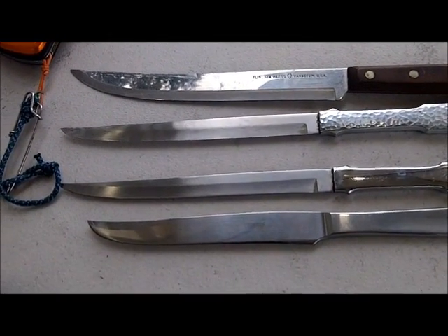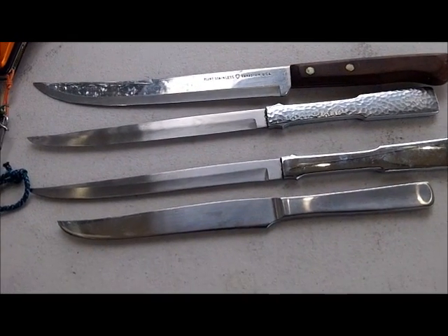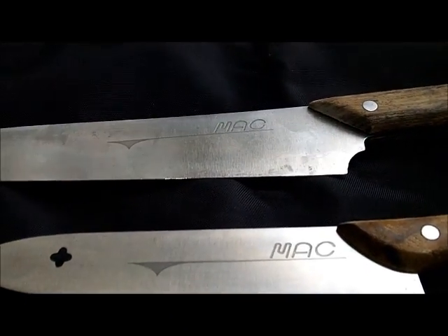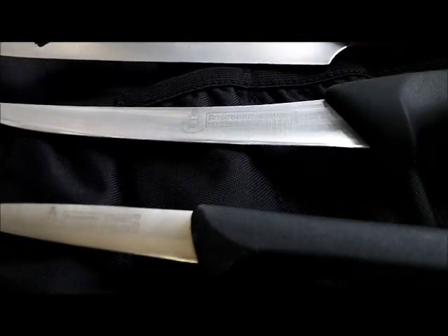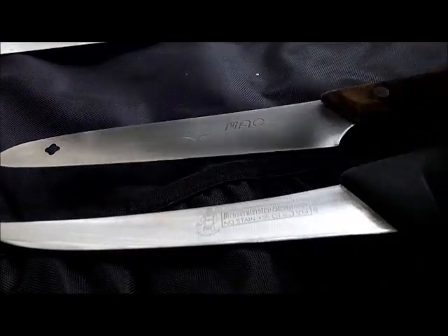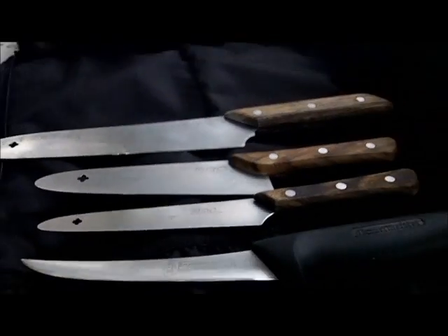These are the knives I picked up from the lady — the first action of the day. The first walk-up customer has some fantastic knives. Max, from Japan — they're fine, thin knives. I like them, I have two myself. And these are Messemeisters, made in Germany. This one right here — wait a minute, that one's in terrible shape. You can't see the chips in it, but this one looks like a saw. We'll make fast work of them.